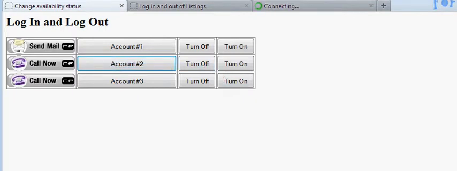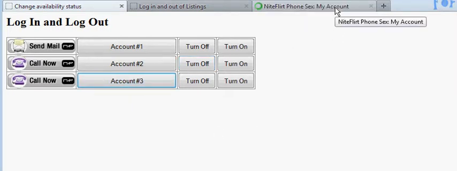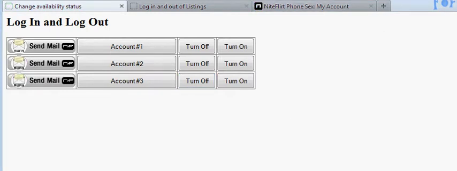Now I'm going to turn off the second account. Watch that page reload. And turn it off. And the third account. And turn it off. And now I'll reload all 3 pages and you can see they're all off. And now I'll just turn them back on.